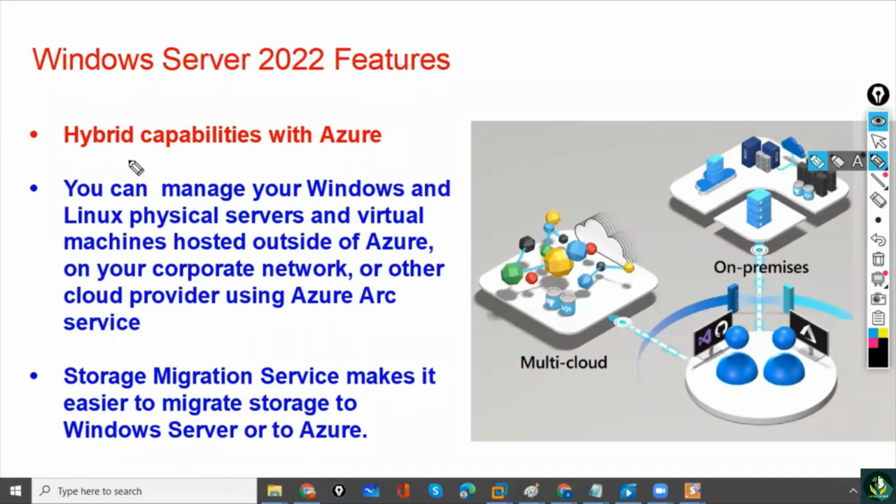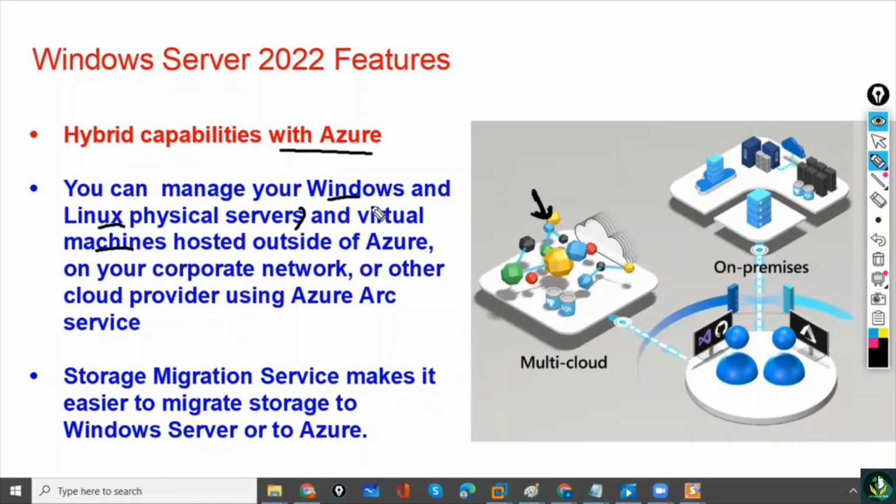It has hybrid capabilities with Azure. So you can manage your Windows, Linux physical servers and virtual machines hosted outside of Azure. Azure is a cloud service. If you have installed your servers outside of Azure, let us say you are taking the service of another service provider, that also you can manage with these hybrid capabilities.